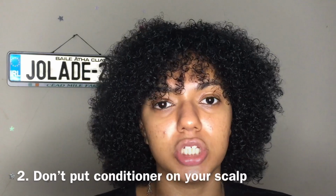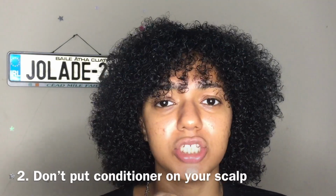Secondly, when you're conditioning, try as much as possible not to get conditioner on your scalp, because conditioner acts as kind of like a coat on your hair. When it's on your scalp, it's going to create a layer and a coat over your scalp, which prevents it from breathing, from growing and all of that, and it just traps in dirt and adds to build up. So no conditioner on your scalp, guys. Get it as close to your roots as possible, but just not on your scalp.